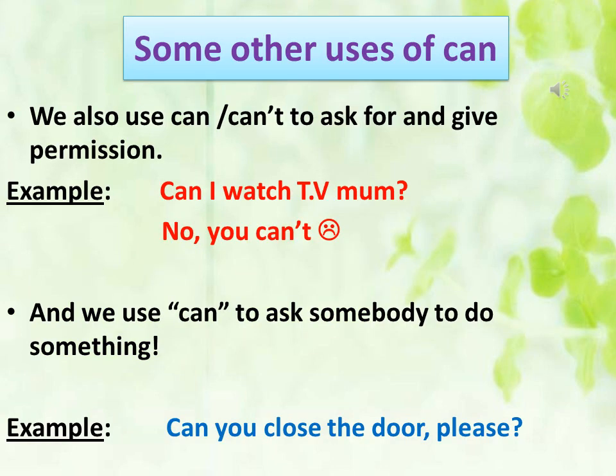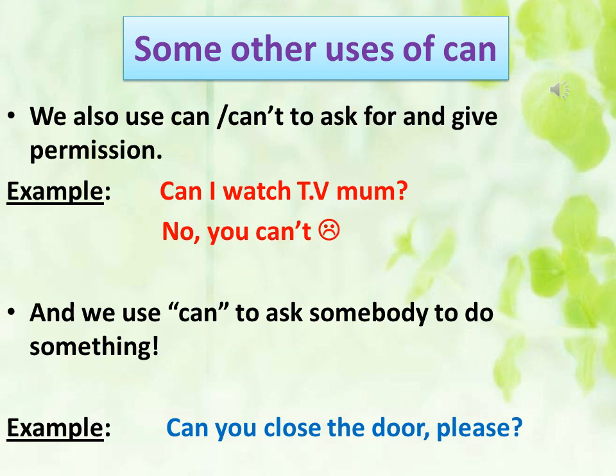Now, here are some other uses of can. We can use can, as we said before, to express ability, the ability to do something, or inability, can't, the inability to do something. But we can use them to express something else. We can use can to ask for or give permission.